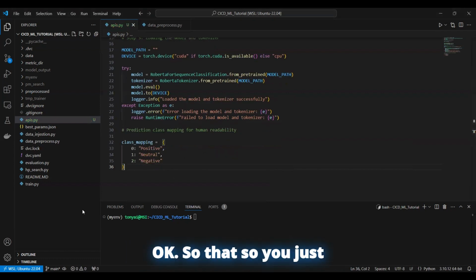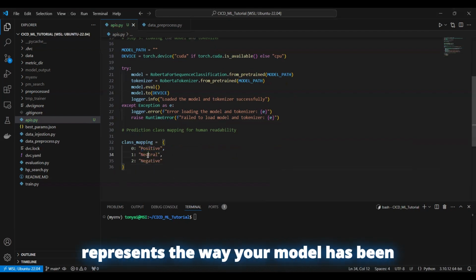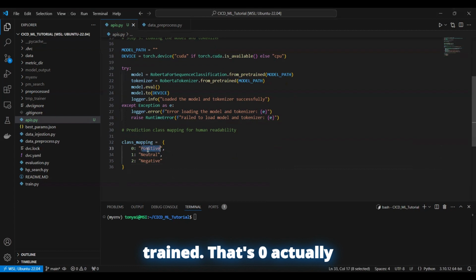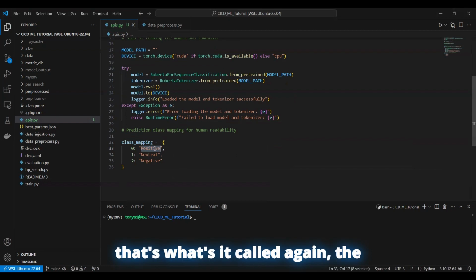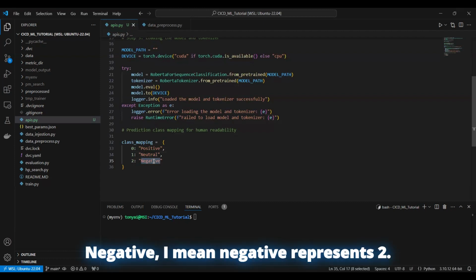So you just have to make sure that this really represents the way your model was trained. Here, positive represents 0, neutral represents 1, and negative represents 2.